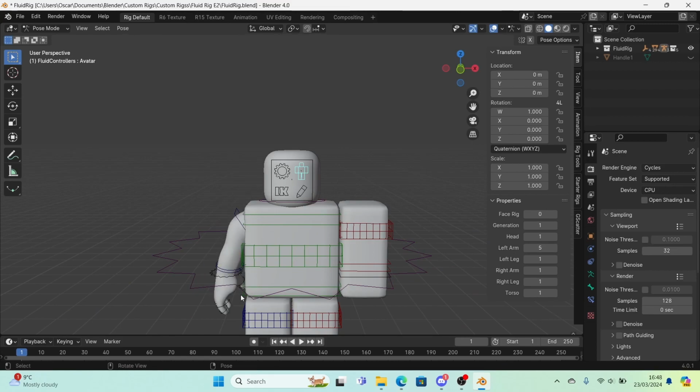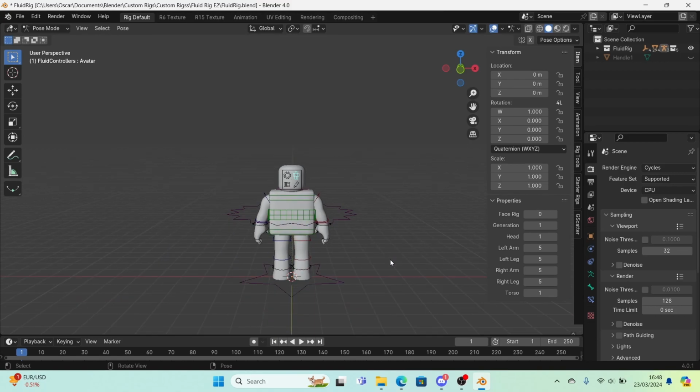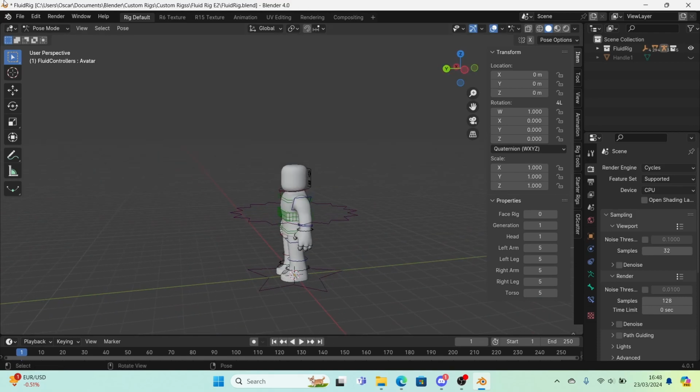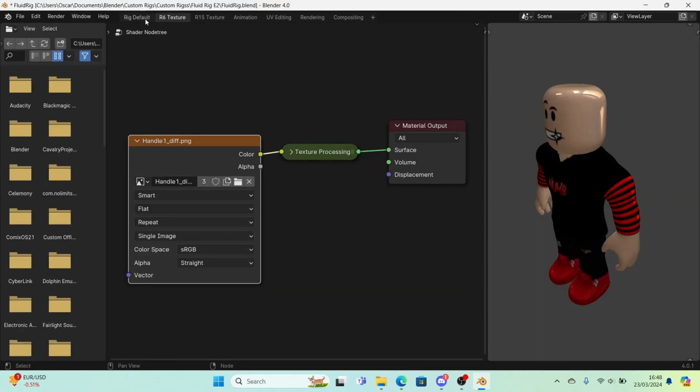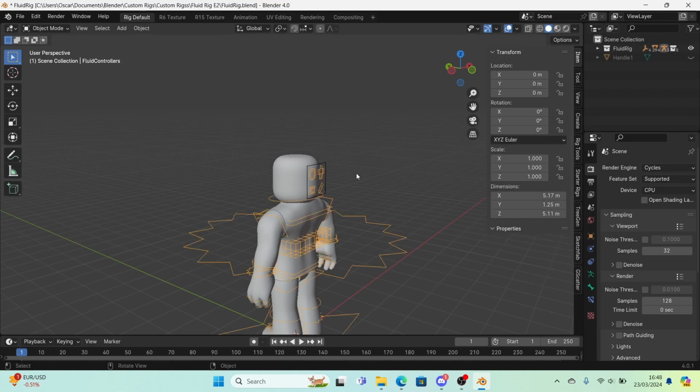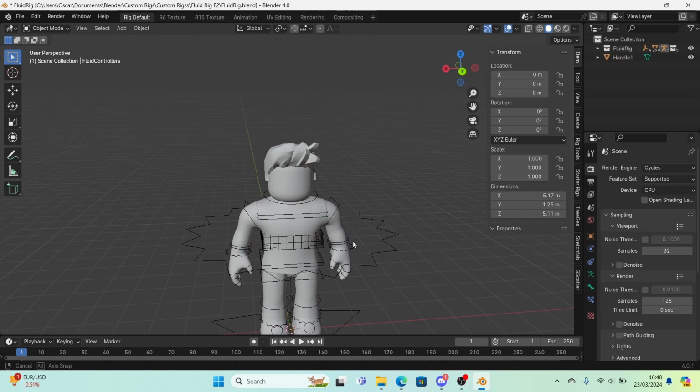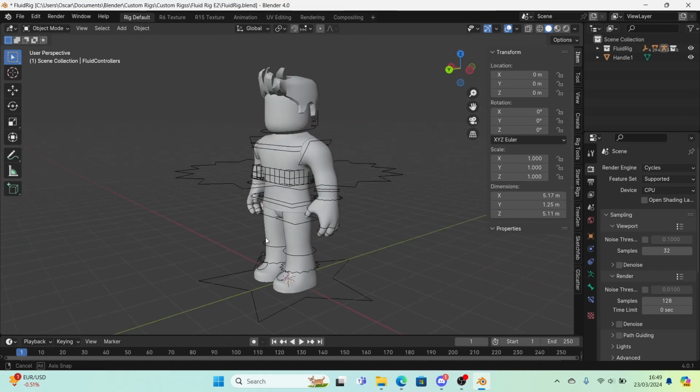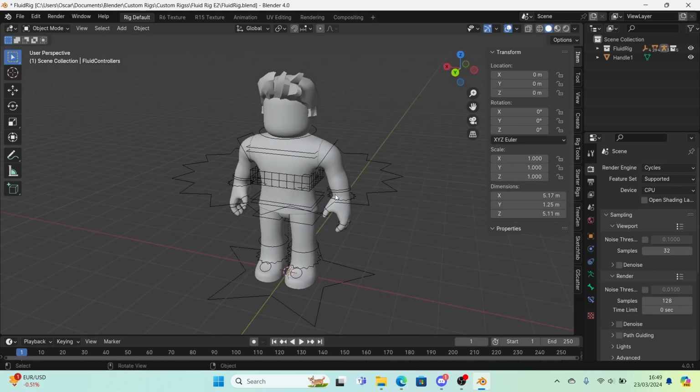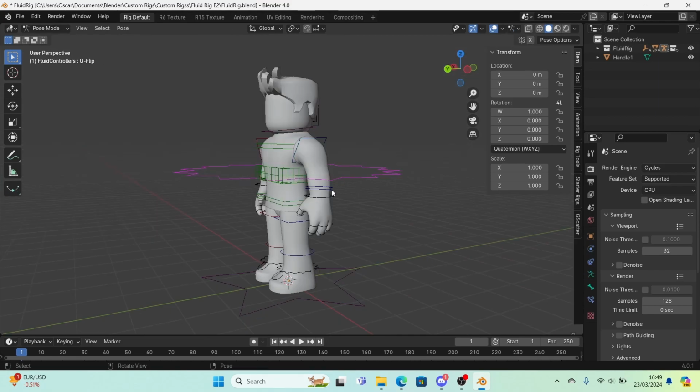Yeah, there we go. So we're seeing that there. It should be at 5, which is the maximum. So I'm just going to turn everything up to 5 on all the body parts. You can see you can mix and match actually, which is kind of cool. But yeah, there we go. So as you can see, we have our rig, and I'm just going to press on Alt H again to unhide that. And there we go. We have our rig right there. Perfect. So to select an object, or a control, just left click on it.